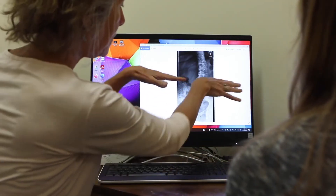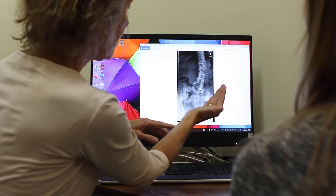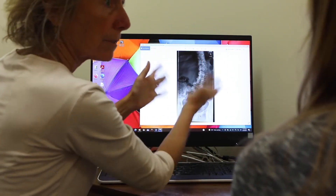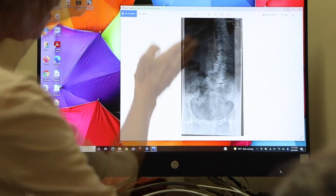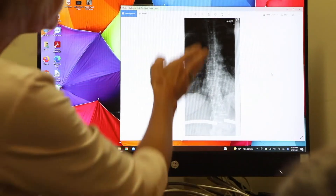Of course, x-rays are going to be very useful in allowing us to see what's going on inside. It also will allow us to understand whether or not there are any additional factors — is there any congenital malformations, were you born with misshaped vertebrae, do you have any traumatic injuries that have changed the shape of the vertebrae, could there be any degenerative change that is occurring? So the x-rays are going to tell us a lot about what's happening in the whole spinal structure. We'll be able to do measurements of the angles of the scoliosis, and this is going to be a great tool if we do get to work together to measure the improvements as well.